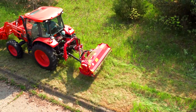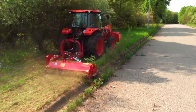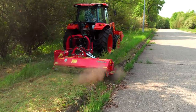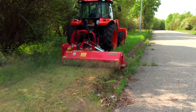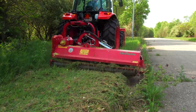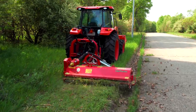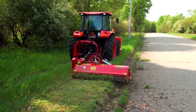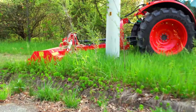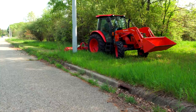But I mean, there's beer bottles, there's beer cans, all sorts of glass bottles around here, and just other trash that I'm hitting. There was a steel rod, steel pole, I should say, that was by one of the light posts that I kind of left there for now. I didn't want to mess with that, so that's why one of those posts is untrimmed. And I'm not going to say it's perfect, but it's cleaning it up quite a bit. I'll probably try to hit this one more time late summer, early fall, so that it looks better going through the winter and the rest of the fall and early spring and everything else too.